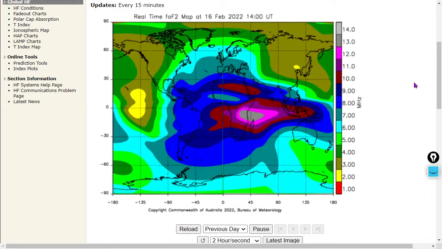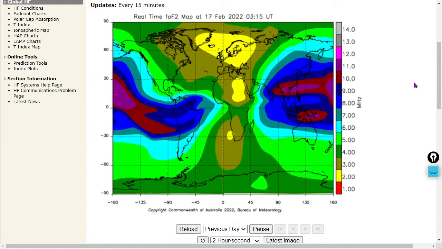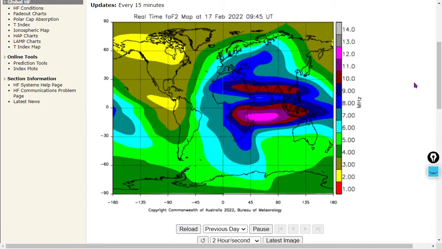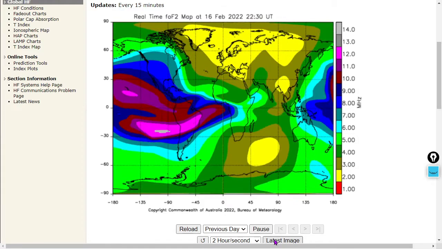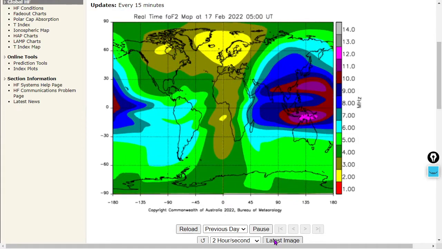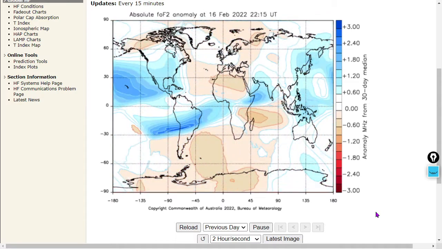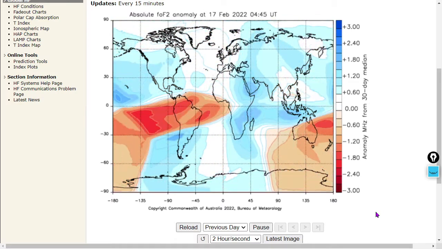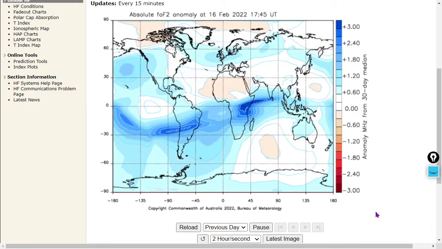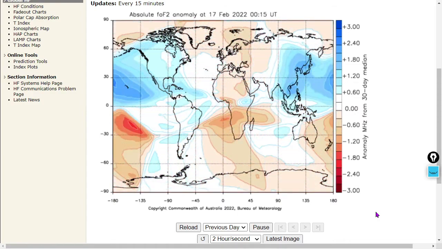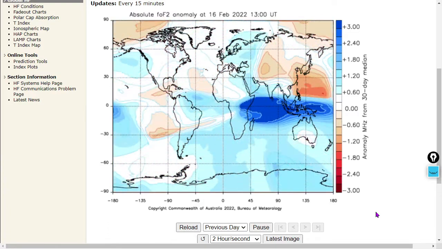Here's the F ionogram, the ionogram in megahertz of the F layer. We'll also show you the anomalygram for those of you who are not familiar with looking at the ionogram. It'll help to show you anomalies from the 30-day median. Here's the anomalygram. So high-frequency anomalies around the equator, quite a bit of those. Some wild shifts over South America, we see that regularly.